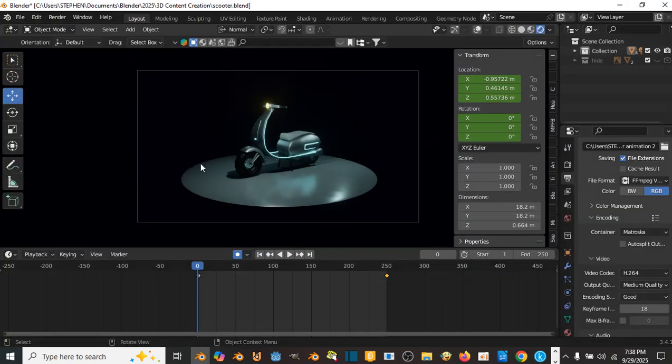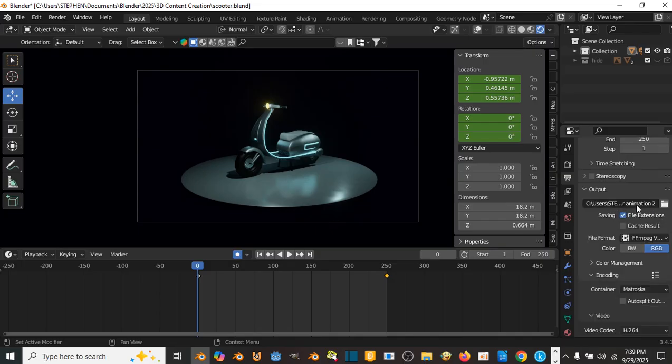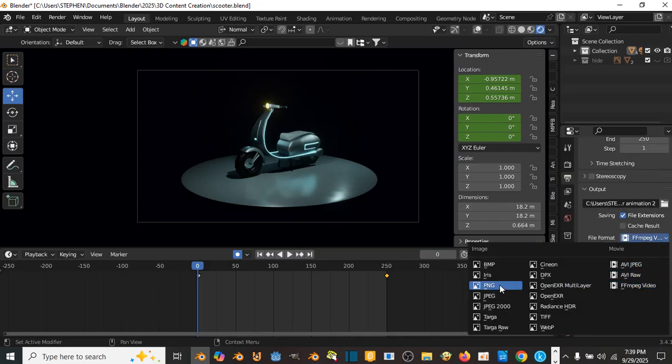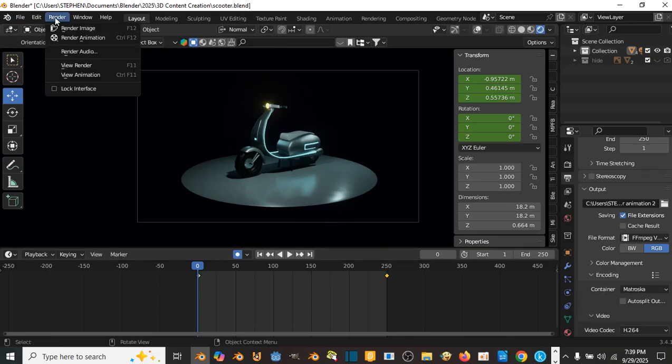Now, if I want to render it as an animation, I can just click here and click on render animation. I won't do that because it will take a bit of time. You just click it and wait until it finishes. That's normal rendering. If you just click on it, it will save at this particular spot. If you set it to PNG, it will render 250 pictures for you. If you set it to FFmpeg, it will render about a 10-second animation video for you in MKV format. That's your normal rendering, your standard rendering.